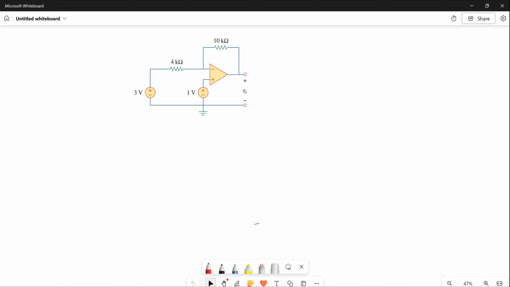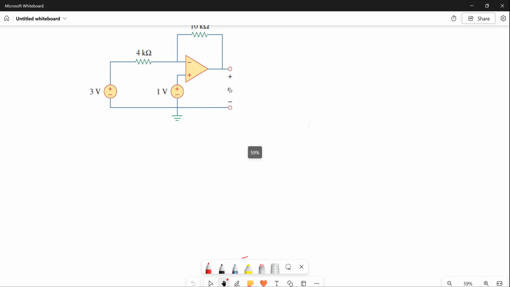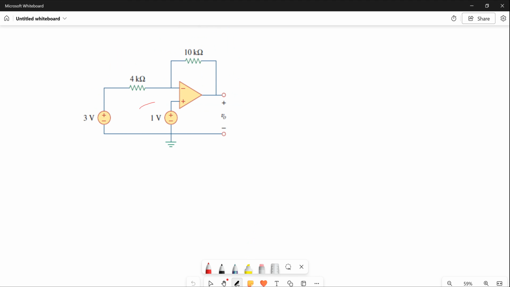But I'm showing you the other technique, where you ask: what voltage do you know for sure in that circuit? Do you know the voltage at this point right here for sure, or at that point right there? Well, if this is 0 volts down here, you know for a fact that the voltage on the plus input right here is 1 volt. You project that 1 volt over to here.